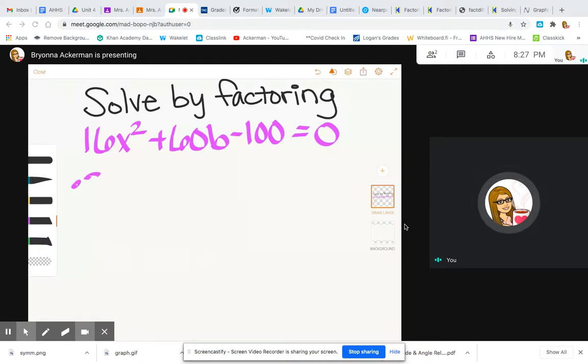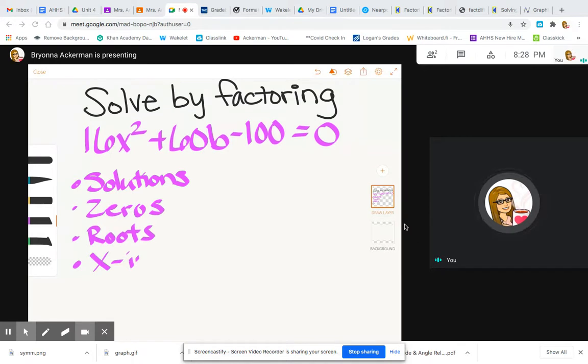So we're solving for the solutions, which also can be called the zeros, which can also be called roots, which are also your x-intercepts. And so because they're your x-intercepts, it's when y is going to be equal to 0. Okay? And so later we'll find other ways to solve, but since we've been doing factoring, I want to show you how we're going to take this one more step to actually solve for the solutions. And so we're going to start with this equation up top.